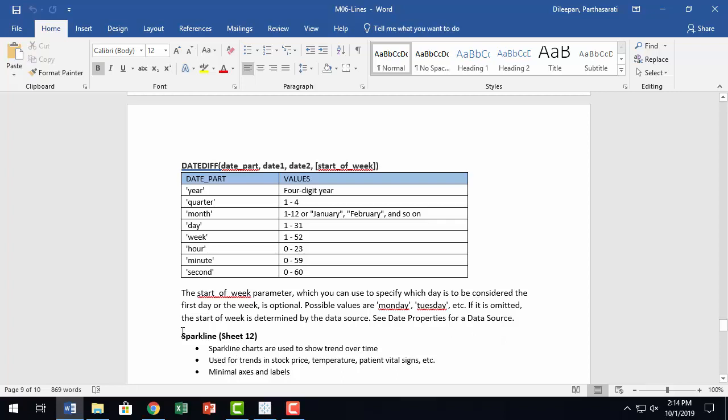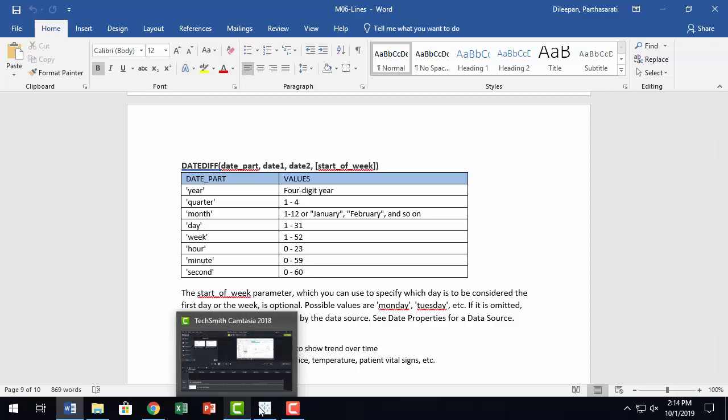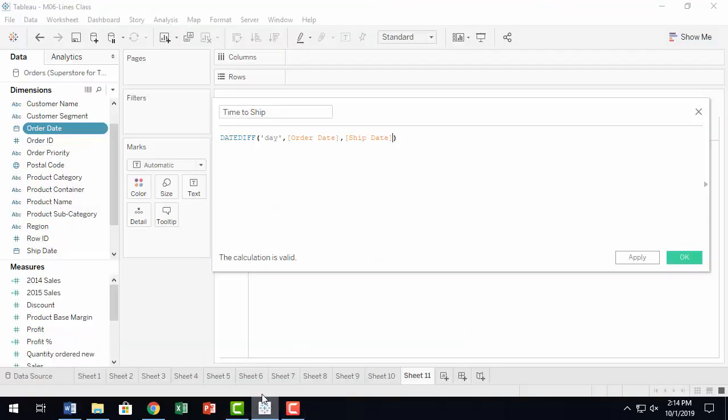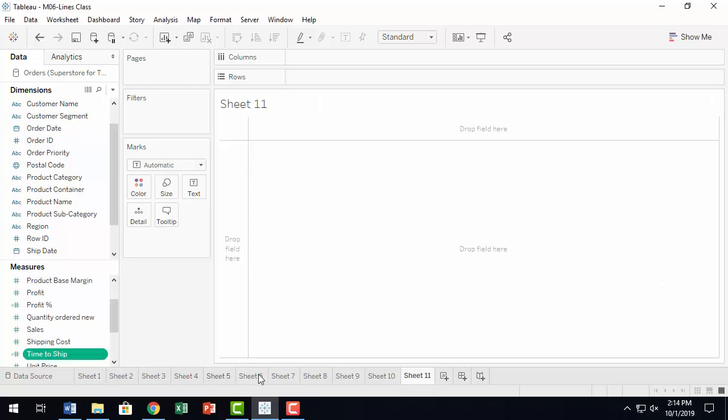So if it is omitted, the start week is determined by the data source. So we're going to just omit that. So now the calculation is valid, right? Okay. So now we have time to ship, right?